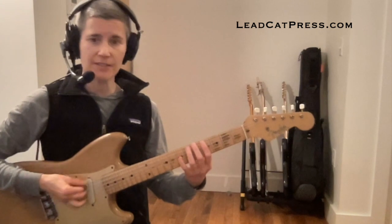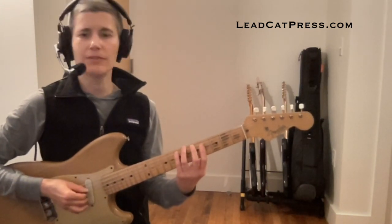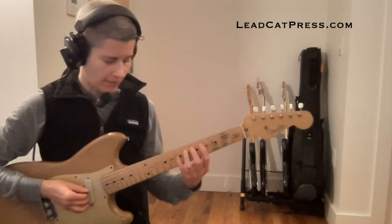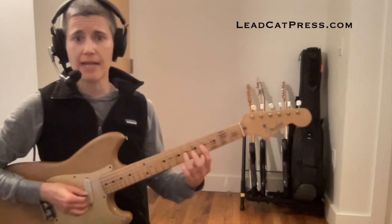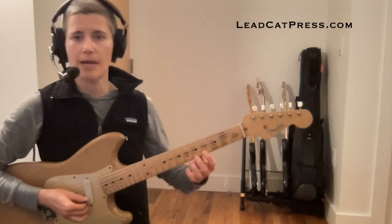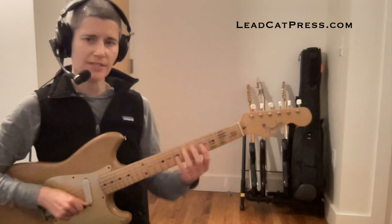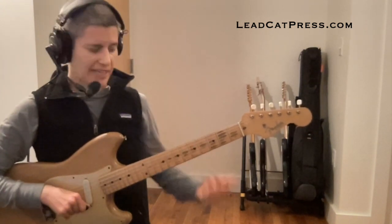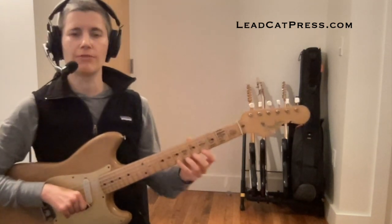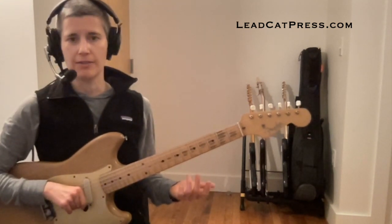And the idea is that I'm trying to play this scale, barely moving my hand, barely moving my fingers. I'm keeping my hand relaxed. I'm still breathing. I'm doing all of those good things, but I'm trying to keep my fingers really close to that fretboard so that it almost doesn't look like they're moving. And that just brings consciousness to your fingers, again, so that you can determine how you want to be playing those notes.